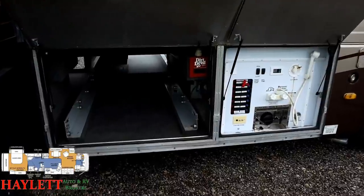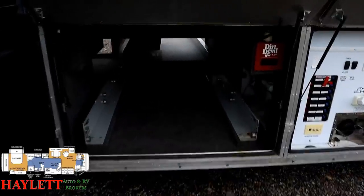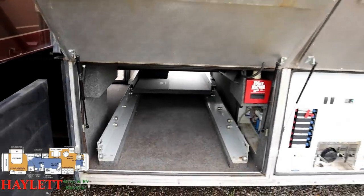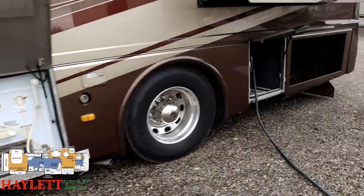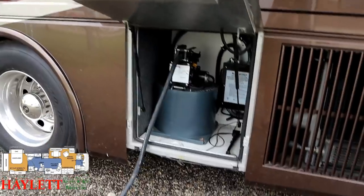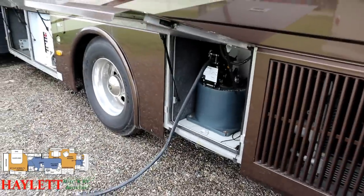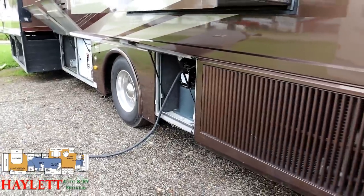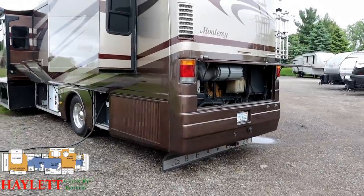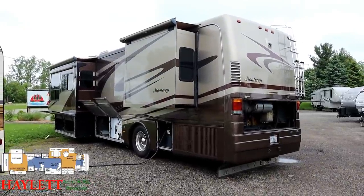There's the collection point for the dirt devil central vacuum system we saw below the refrigerator. The large storage area looks awesome, though it's a bit deceptive since the cargo tray occupies that space when slid shut — though you could easily remove that tray. Another thing I like is the power cable reel — these 50-amp cords can weigh a lot, and it's nice to have something do that heavy lifting for you. It's a 27-foot cord. I know that because the previous owners were so detailed they wrote it directly on the containment unit.